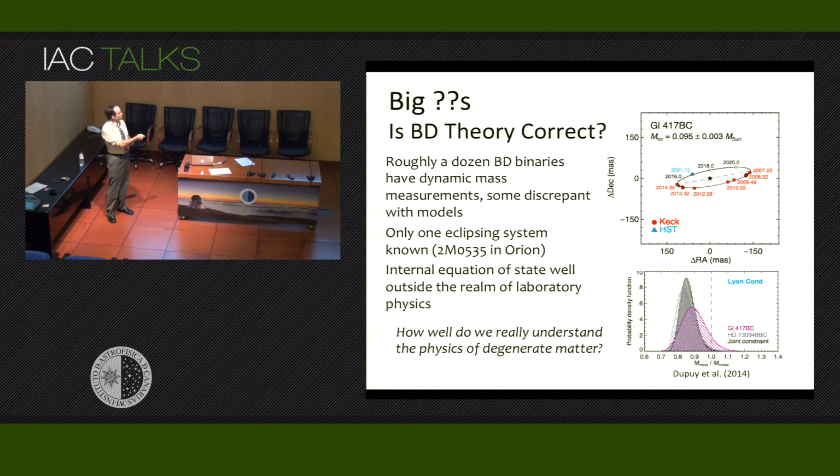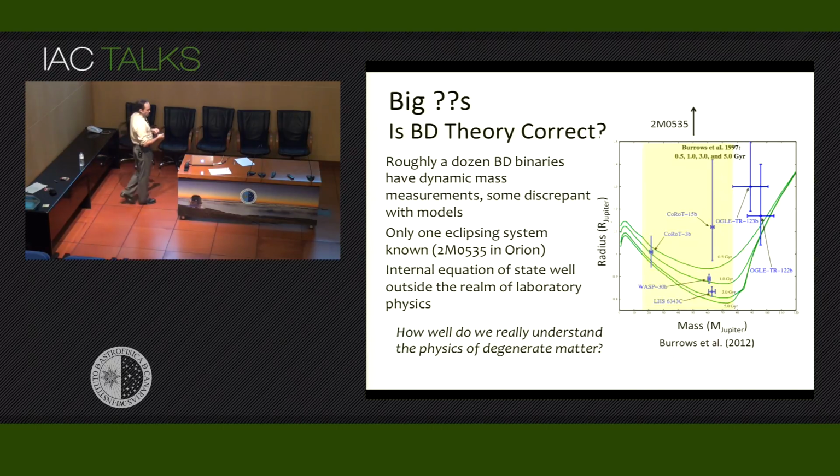And what you get out in the end is, this is the ratio of the measured mass to the mass predicted from the evolutionary models based on the luminosity of these objects. And you can see that there is a clear discrepancy for these two objects. So perhaps the models are not right. And we are just getting to the point where we can actually fundamentally test them and see what may be wrong. I'll also mention that there's only one eclipsing brown dwarf system that we know of in the sky. And unfortunately, it's an object in the Orion Nebula Cluster. And so one of the ways you also want to test structural theory is measuring radii. But we can't actually use the brown dwarfs we see in the field for doing that because this one eclipsing system is already a solar radius in size. It hasn't actually collapsed down to the point where we would be able to test theory.